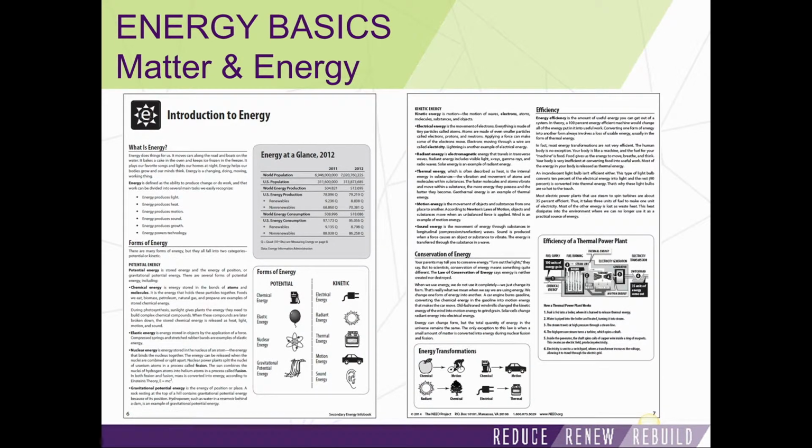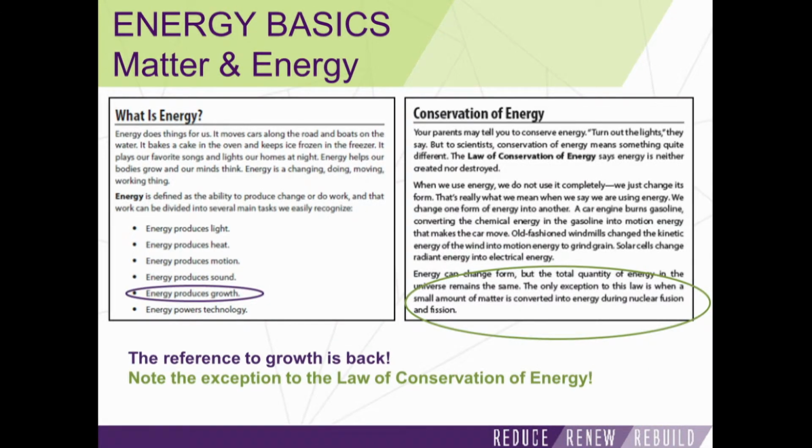This is how NEED teaches energy to secondary students in grades 9 through 12. Notice the same 9 forms of energy we used before. I'll enlarge parts of these pages so you can read the fine print. In the column on the left, we see a definition of energy, and the reference to growth is back. Also note the exception to the law of conservation of energy on the right.